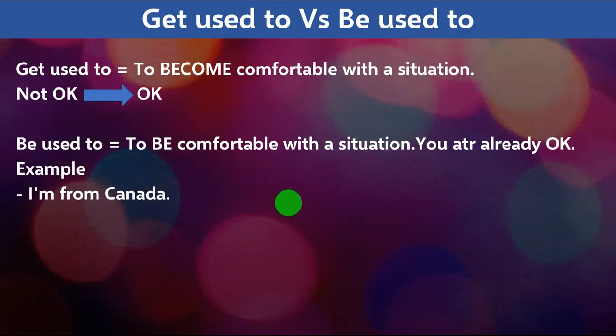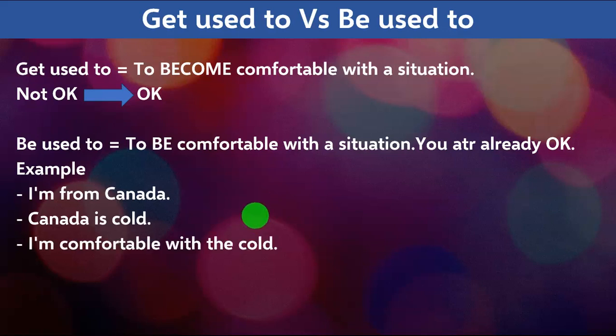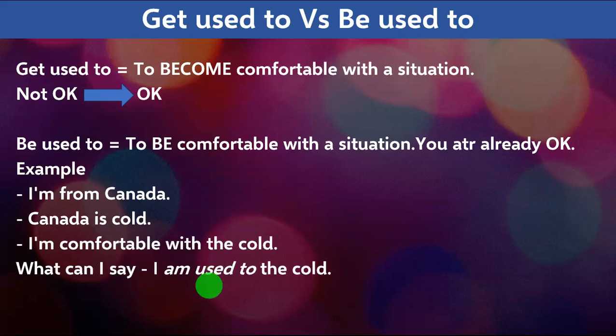Example, I'm from Canada. Canada is cold. I'm comfortable with the cold. So you can say, I'm used to the cold, right? So he can say, I'm used to the cold because this person stays in Canada, right? So the cold doesn't bother him, right? So that is the difference between get used to versus be used to.